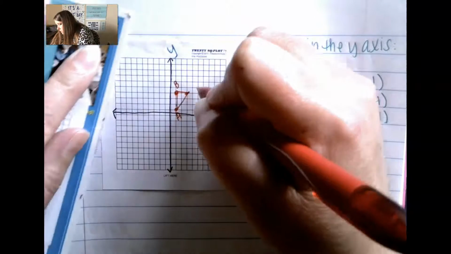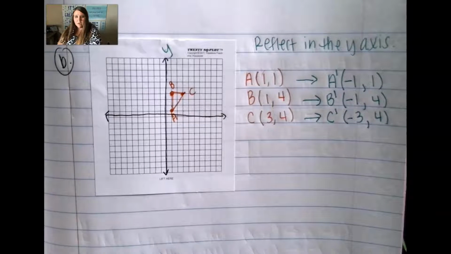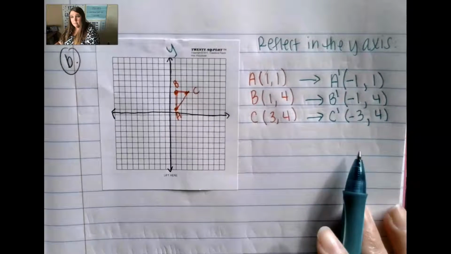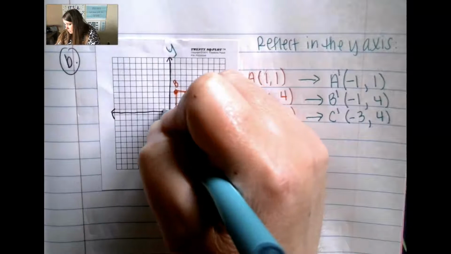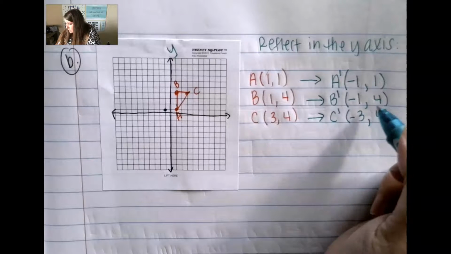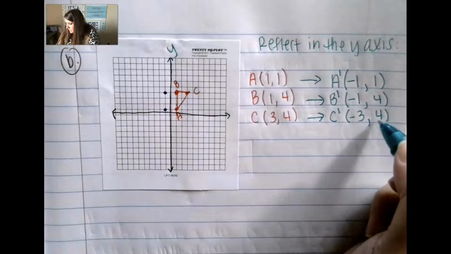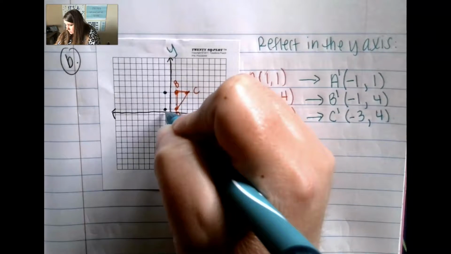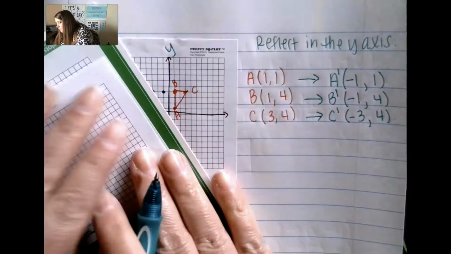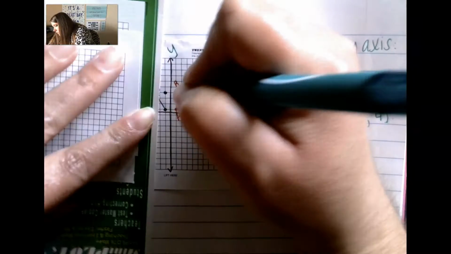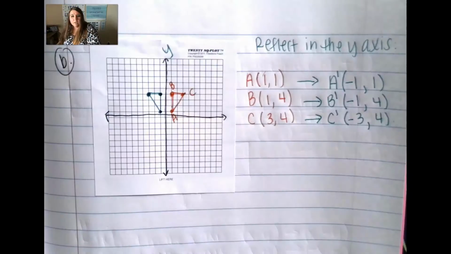So A, B, and C. And now we're going to reflect this triangle over to the other axis using our new coordinates, or new ordered pairs. So -1, so over 1, up 1. And -1, 4, so -1 up to 4. And C is going to be -3, -4. So 1, 2, 3, up to -4. And boom, I have the same triangle. It's just backwards, like it's looking in the mirror, going this direction.